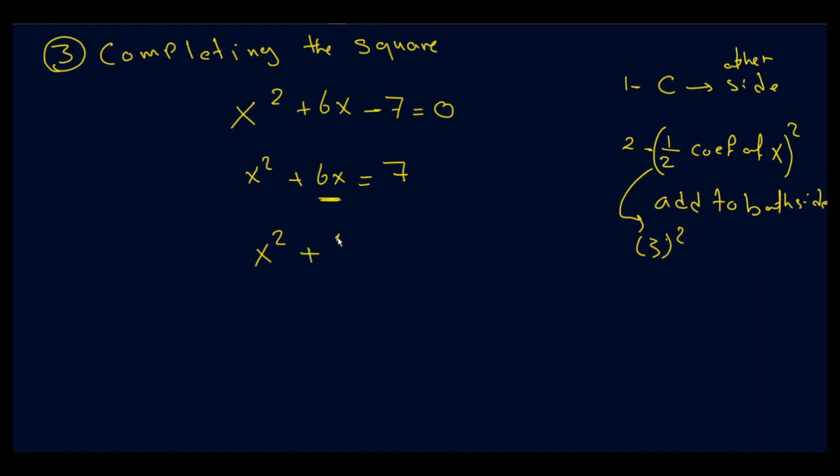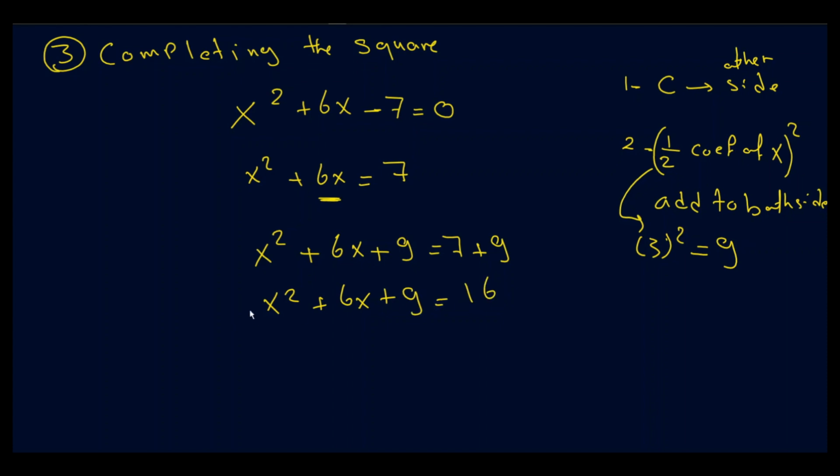So we're gonna have over here x squared plus 6x. What is 3 squared? 3 power 2 is 9. So plus 9 on this side equal to 7 plus 9 on the other side. Over here, you may wonder whether I changed the equation, but actually no, the equation is still balanced, since whatever you did on one side, you did the same on the other side. Okay, next. So what are we gonna do over here? We're gonna solve it very normally. We're gonna have x squared plus 6x plus 9 is equal to 16.